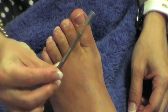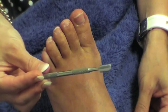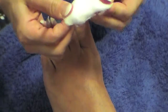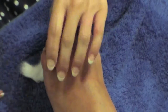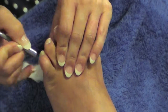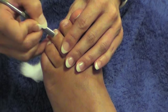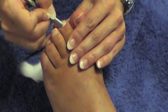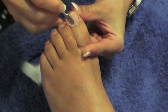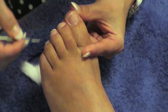So we're going to use a cuticle pusher. This is a metal instrument and we always sterilise these after every single client. I use barbicide to sterilise mine, which will get rid of any infection. Just take another bit of cotton wool and gently push back the cuticle. This is freeing any dead skin that's lying on the nail plate. The skin is quite delicate so we only apply a small amount of pressure so that we don't hurt the client.